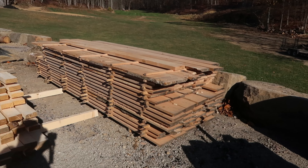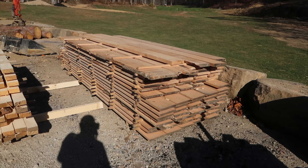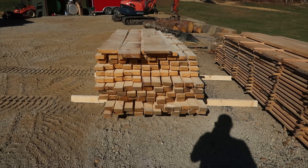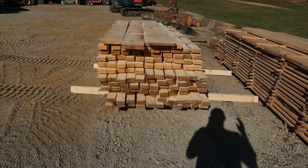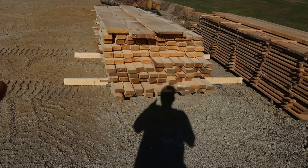I want to go over what we're going to do in this episode right now. A few days ago, we had a video on cutting all this red oak. If you haven't seen that, go back and watch the previous video. Last night, we cut all this spruce. Lumber prices right now are crazy — we got several 2x4 baits and a couple 2x10s on top.